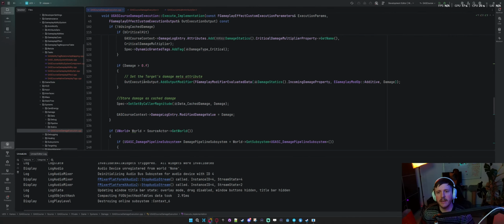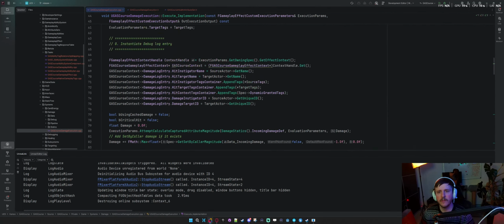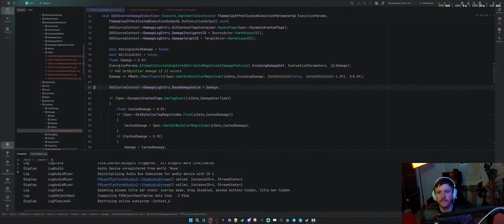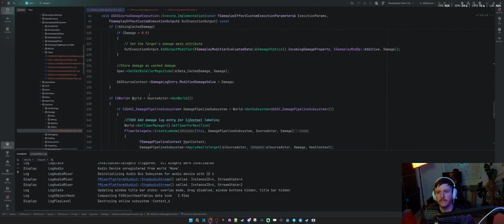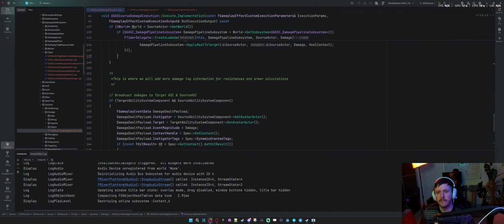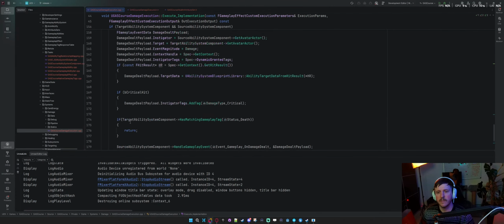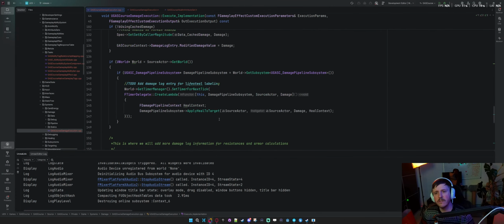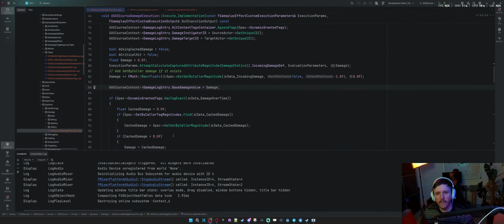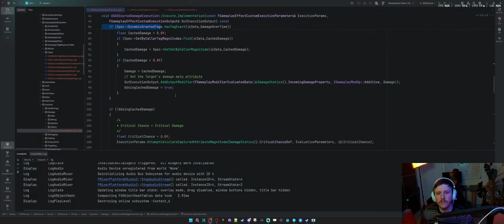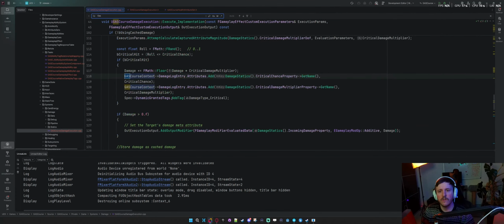Okay, so this is all of that in a bag of chips. Stat effect stuff here, not really good. But so where is incoming damage? We do the damage, we do the base damage. So where else is this GAS source context?